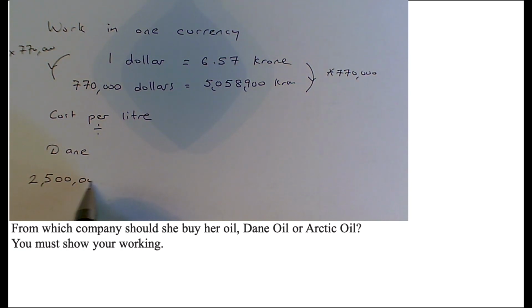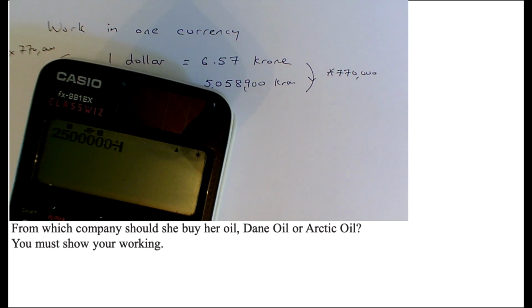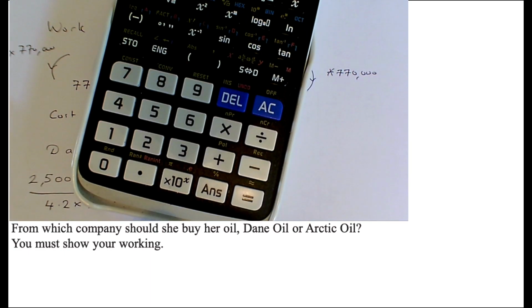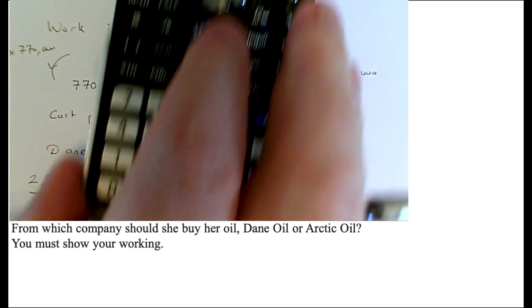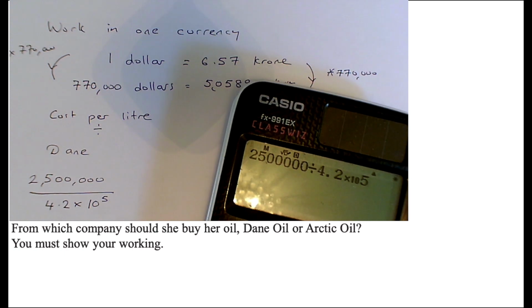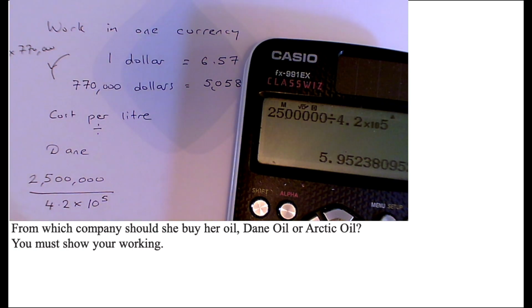So the cost is how much money it costs, and I've got how many litres. Well, that's given to me in the question. Now I'm going to use the power button on the bottom of my calculator to do that. I'm going to show you where it is just in case you don't know it or haven't used it before. So I'm typing in the sum, so 4.2. Now look, if you look at the bottom of the calculator, you see this button there? Use that one, and then put the power. Okay, and that will give me the cost per litre, which is 5.95 krona per litre.